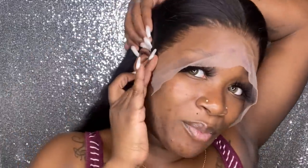Okay, so this wig is so soft, like, it's so soft. I might just add a little wave to it. And it's so sleek. I might even do a ponytail look. Ain't no telling. But I'm gonna go ahead now and take the melt belt.